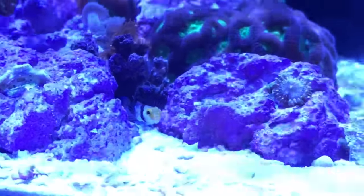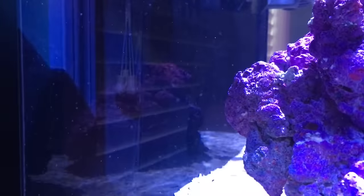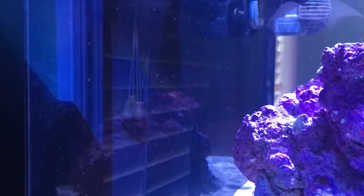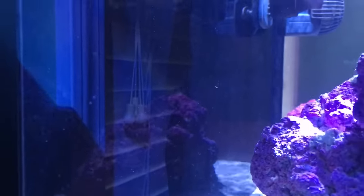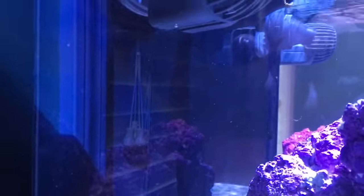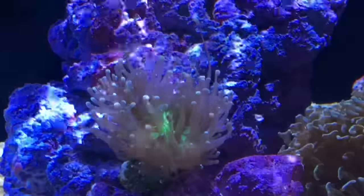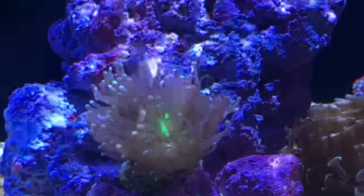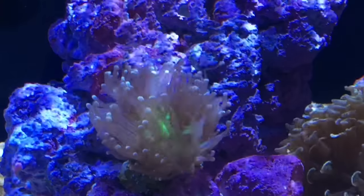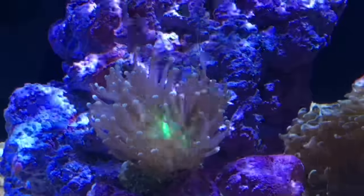This guy has been feeding on copepods all night long. Speaking of copepods, I came home from work the day after my first shipment and there was just an explosion of them — these aren't micro bubbles. My skimmer broke in over a month ago. They came in on my first batch of corals. I've dipped every coral added to this system, even the ones from my 38 gallon such as this Australian torch coral, but they managed to survive and are all throughout the tank.